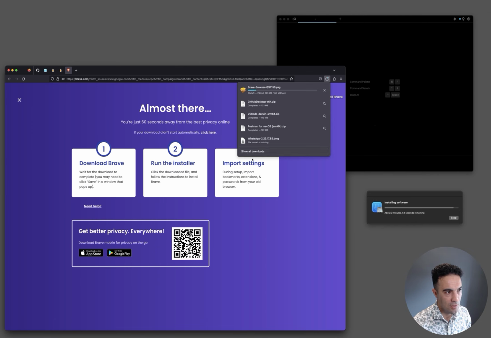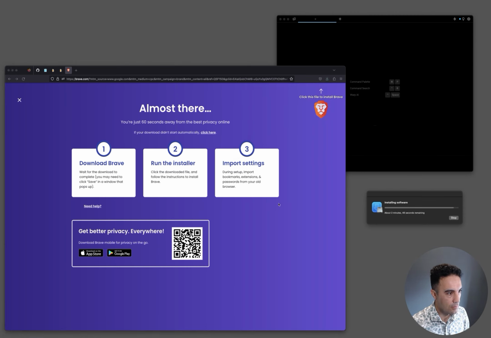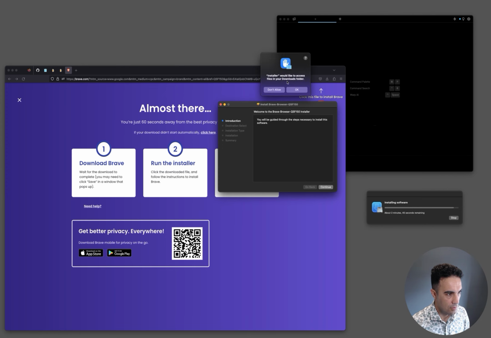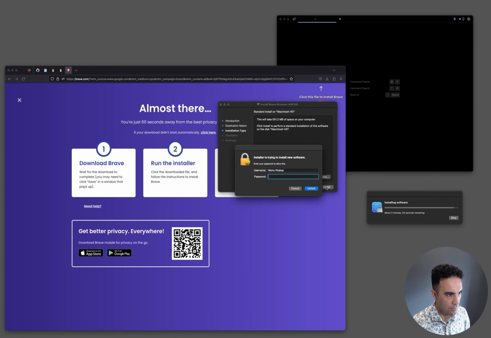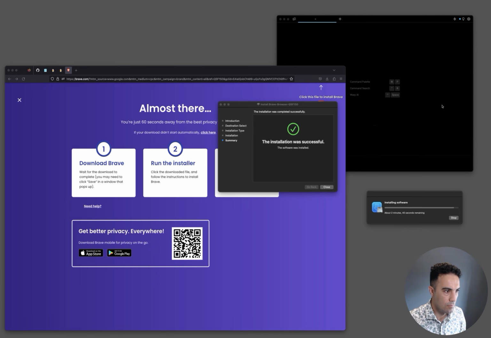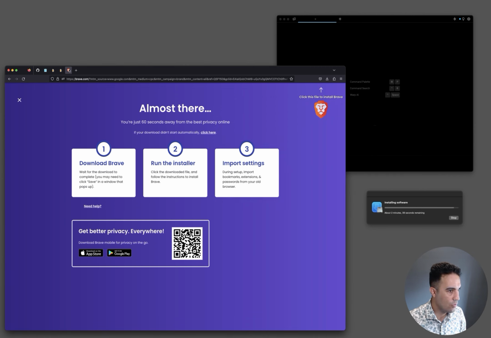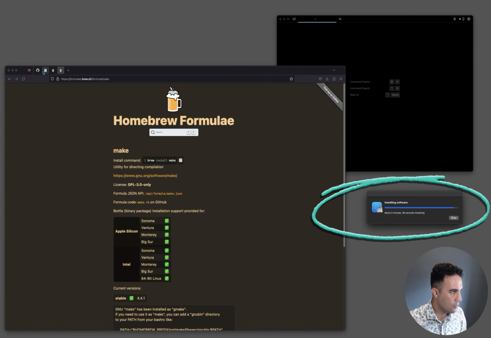It's pretty much behind the scenes. It's going to use Chromium, so it's going to be very close to Chrome, but I might need to do a few other things in a different browser to just keep them separate. So I'm going to install Brave browser as well. Let's continue, and then destination, let's install. Okay, installation is complete. Move it to the bin. So we have Brave browser. I'm going to close this one.